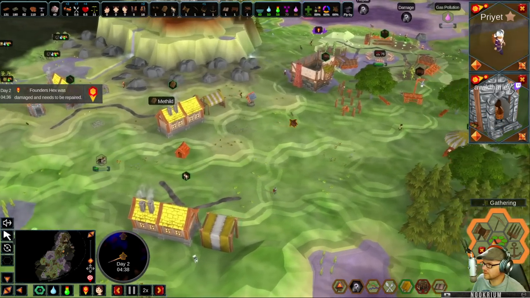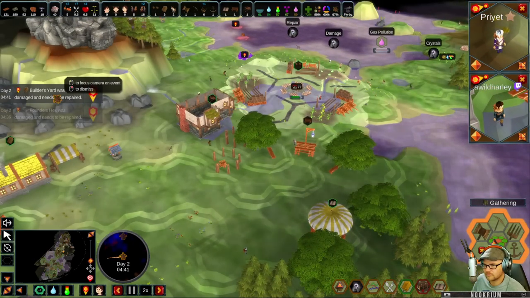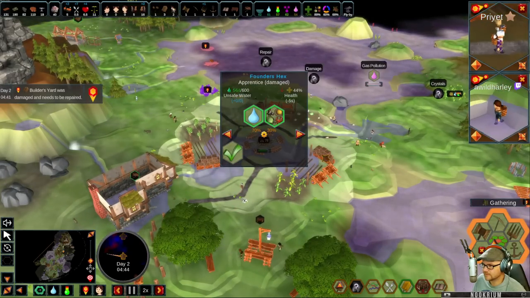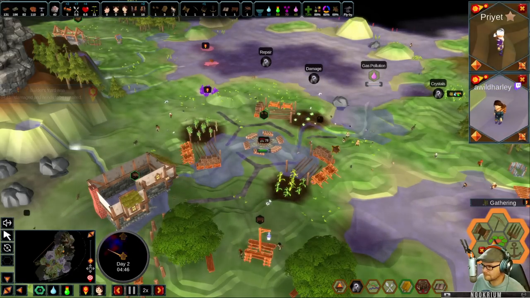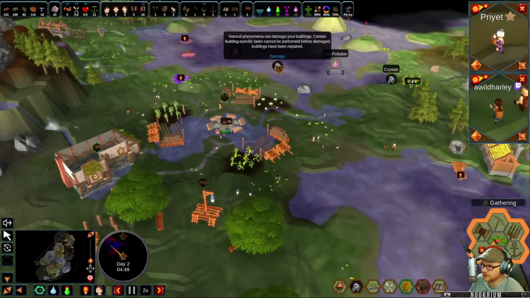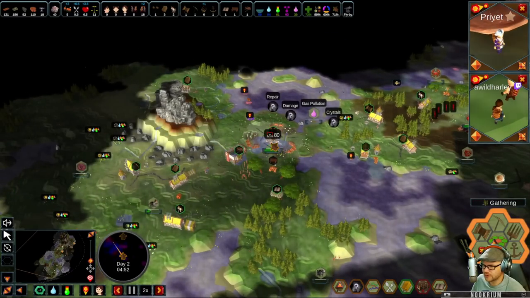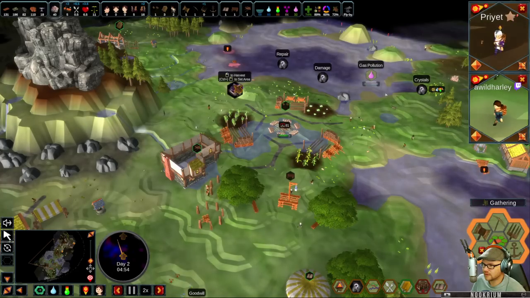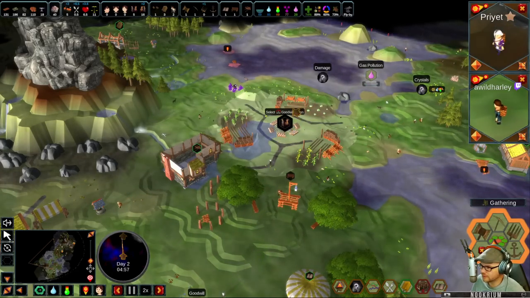What's getting damaged over here? What's with all the damage? What are you getting damaged for? Why don't you not get damaged? Natural phenomena can damage your building. Certain buildings. Oh, there's a lake there. Oh, this thing erupted, and there's a spring going through the main part of my town. Well, that doesn't seem like a very good place for the town hall. It can be repaired for a portion of its building costs. What about you?